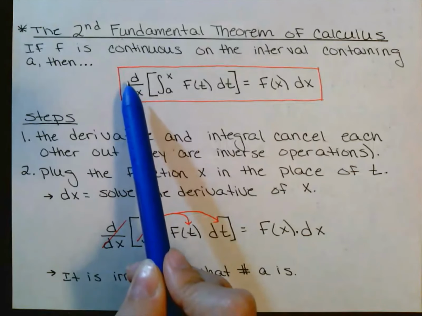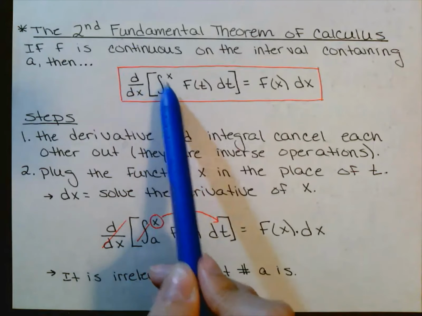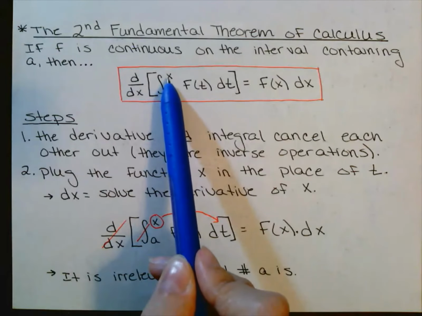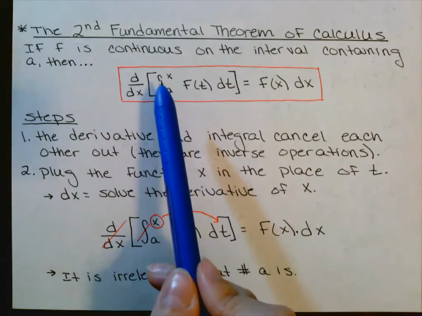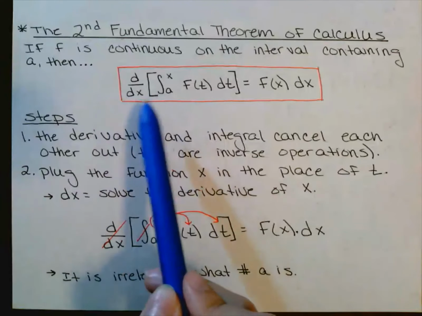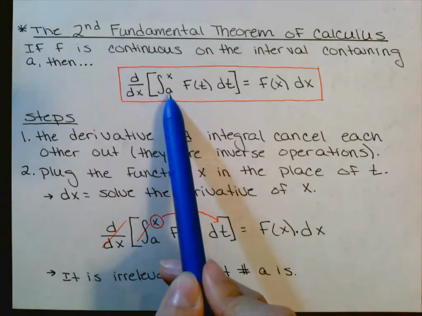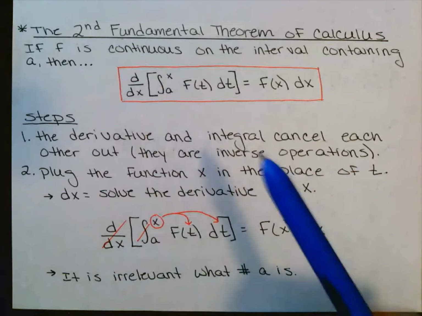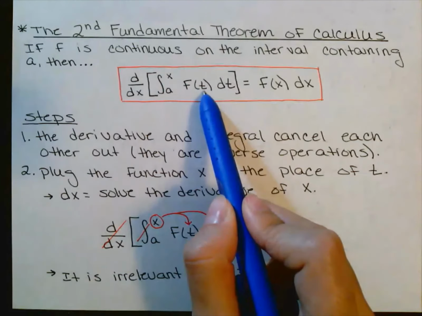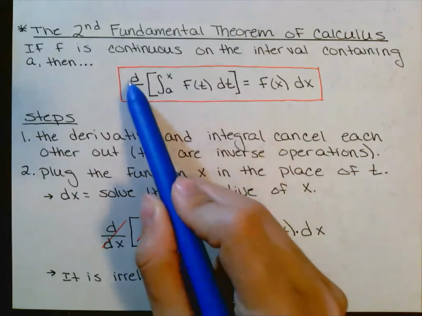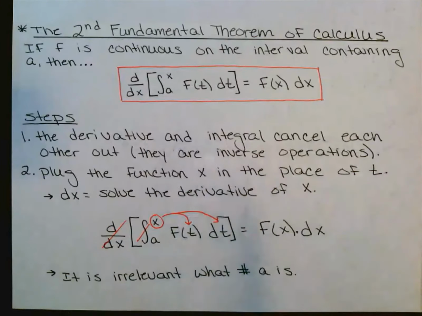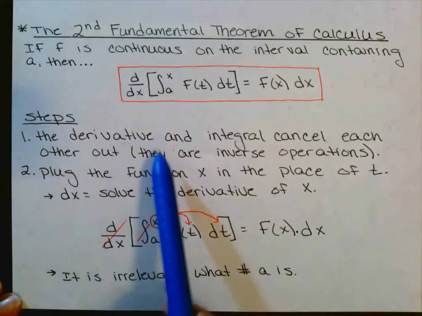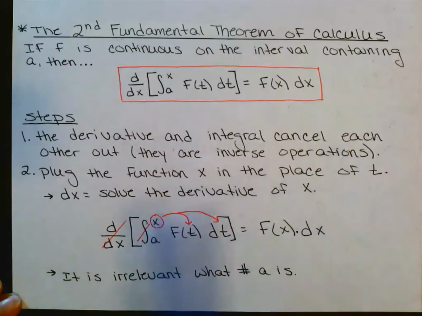So notice that they end up canceling out. Okay, and you have from a number to a function. Instead of having both numbers, one of them is a variable. So they'll actually ask you to do the derivative, or you'll see it written out. The derivative of an integral and a number and a variable. Okay, now notice that that x goes in the place of the t in both of them, and again the derivative and the integral cancel out. So step one, the derivative and the integral cancel each other out. So notice that right here canceled out, okay, because they're inverse operations of each other.